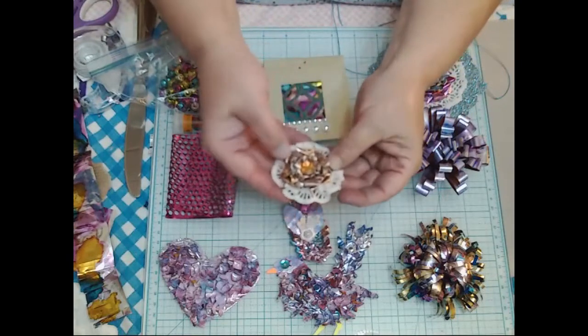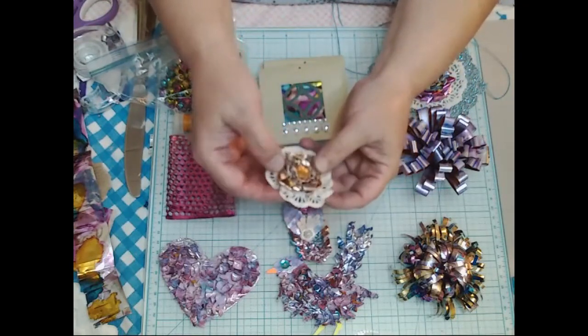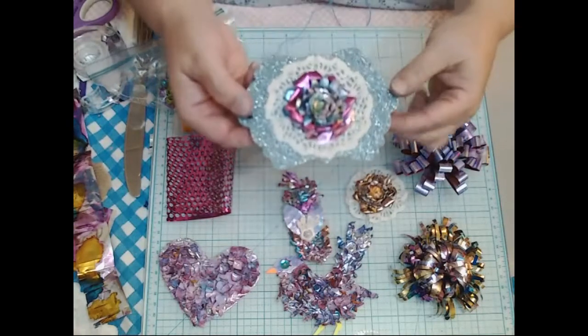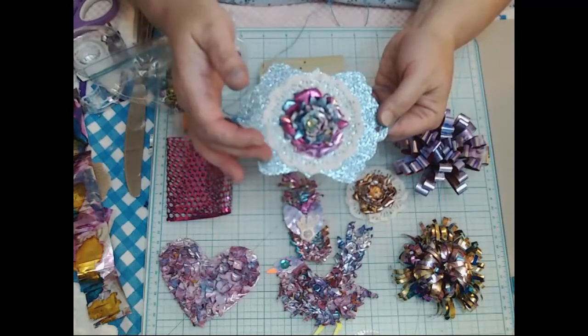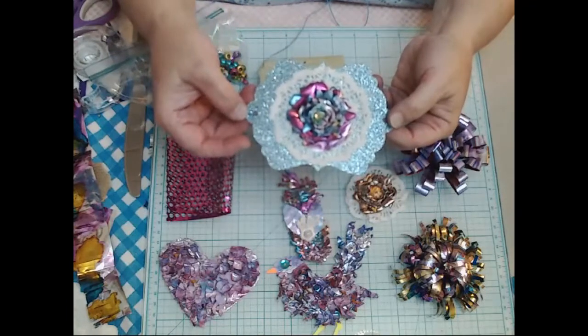Here's one of my flowers. I put it on a paper doily to turn it into another package decoration for your gifts. Here's one that I did on a die cut using glitter paper, a doily, one of my flowers. Just hot glued together, punched a hole on each side.